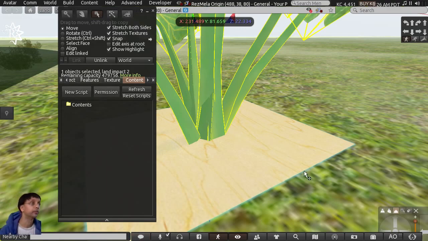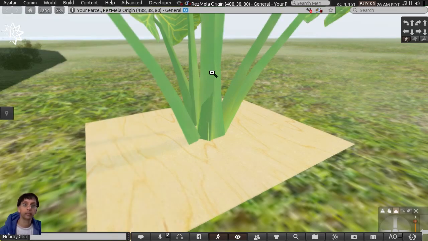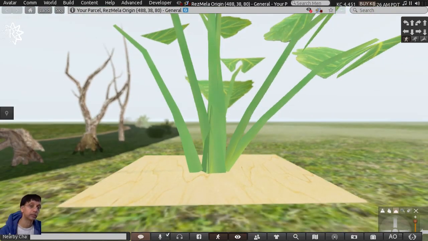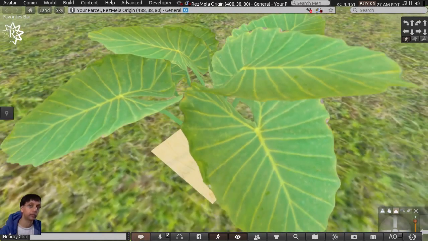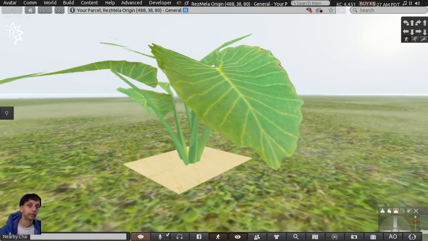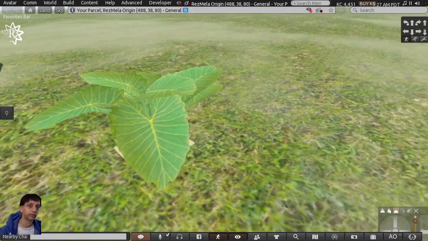Just remember that the root object is the one that's selected last, and then you link the objects up. Let me make sure that I got this right.